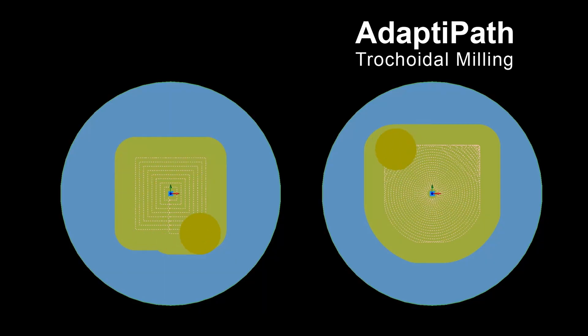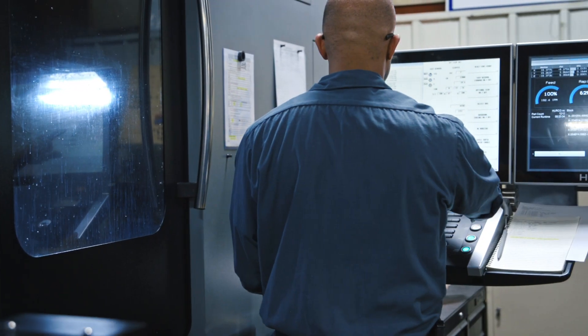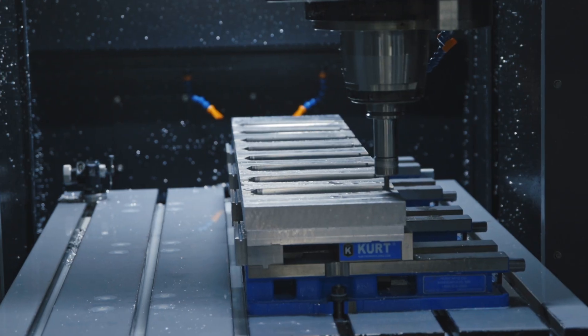The Herco control features that I find the most useful are definitely the adaptive path, which allows me to put together any sort of lines and arcs, frames for different 2D pocketing. The way you can thread mill on the Herco allows for different types of features — we actually use the thread milling for boring a hole, not just thread milling. Profiling — those features are very handy when we're machining different components.